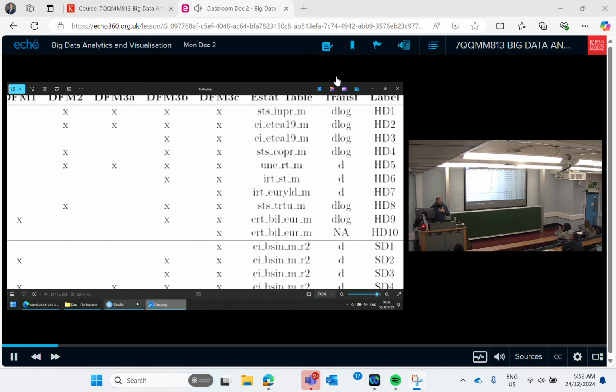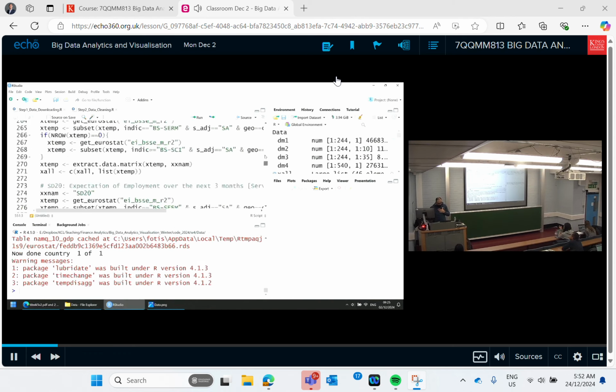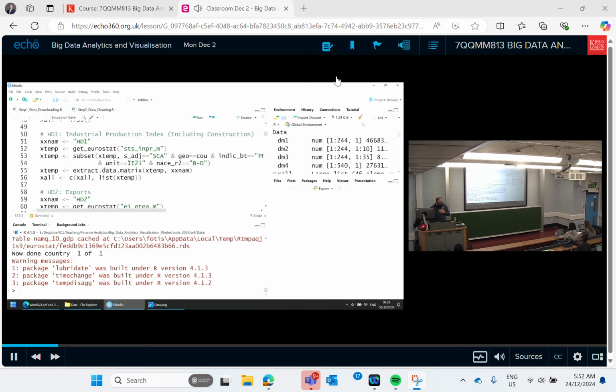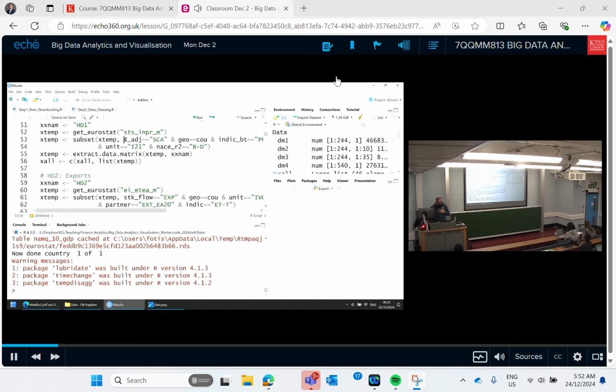I know that our code, for example here, specifically says, if you look at the code lines for variable 1, S adds, so seasonally adjusted, to be seasonally and calendar adjusted. So from our side, we take all the necessary actions to make sure that what we are going to collect will be seasonally and calendar adjusted data.